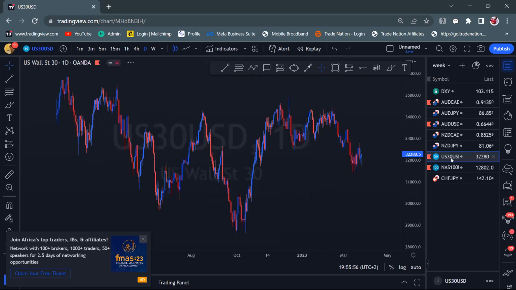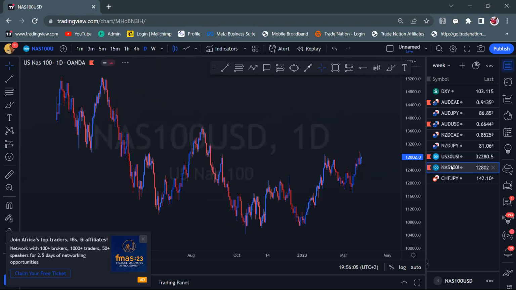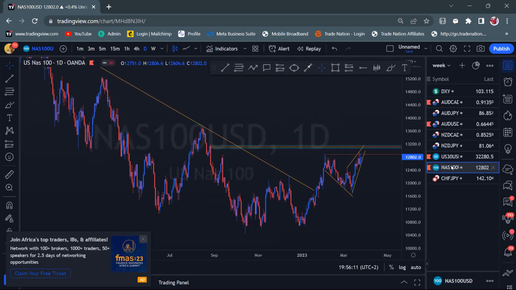US30 is my contingency for if the world is crashing and burning and stocks decide to fall. US30 is going to be the pair that I will ride and try and hold those sell positions. If we're not crashing and burning, then the world is fine, or at least they lie to us and the world is fine, and they pump more new money into the economy, and the market loves free money. So obviously markets are going to bounce when there's free money in the market. If that happens, then we'll see the stocks going up, and NASDAQ is our plan to try and ride the buys. But nonetheless, let's just trade what we see and what's here on the chart, the current market environment.